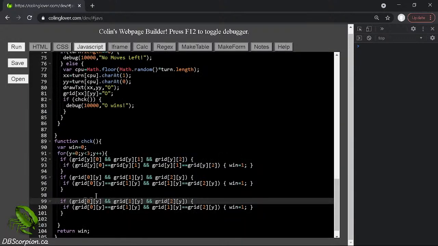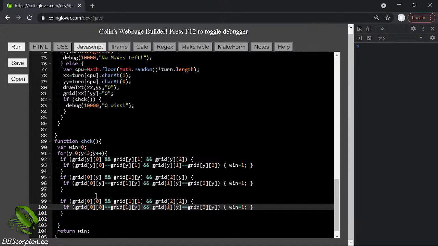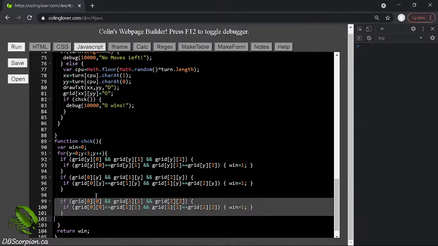So basically all we do is just fill the numbers in. 0, 0, 1, 1, 2, 2. So if anything exists in all three of those, we'll check to see if they're equal. 0, 0 equals 1, 1. And 1, 1 equals 2, 2. Then win equals 1.